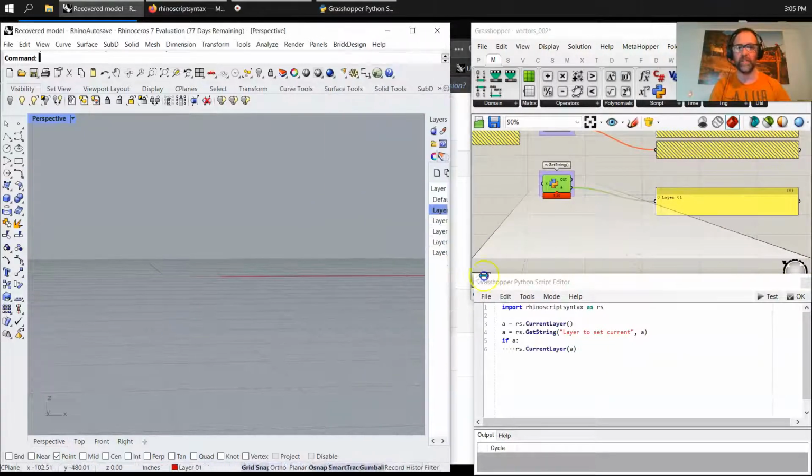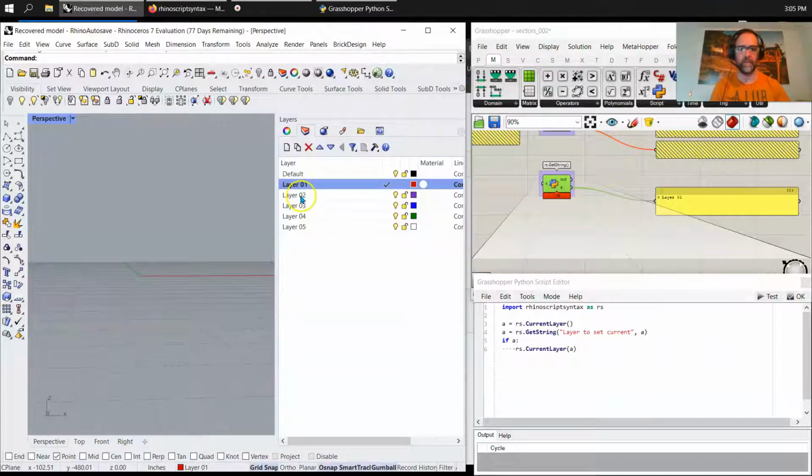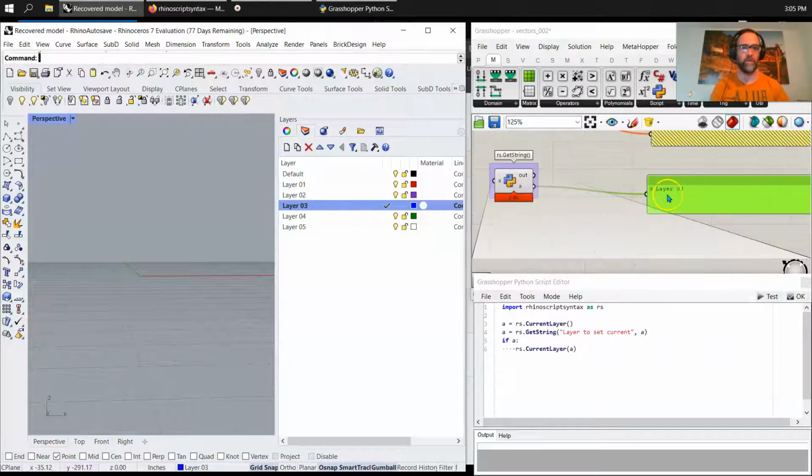We're on layer 1, and this is actually playing off of what the Rhino layers are in your file. So if you had things set to different layers, it's pretty simple. Setting A to a Rhinoscript current layer blank, and then A will become get string layer to set current A, because A is the current layer. And then if A is true, so you actually have it set to a layer, then the current layer will be outputted to A. So you can see it says layer A here, but if I click down here to 3 and then I run the script, it's going to say what layer you are on. I hit enter and it'll jump over to layer 3.